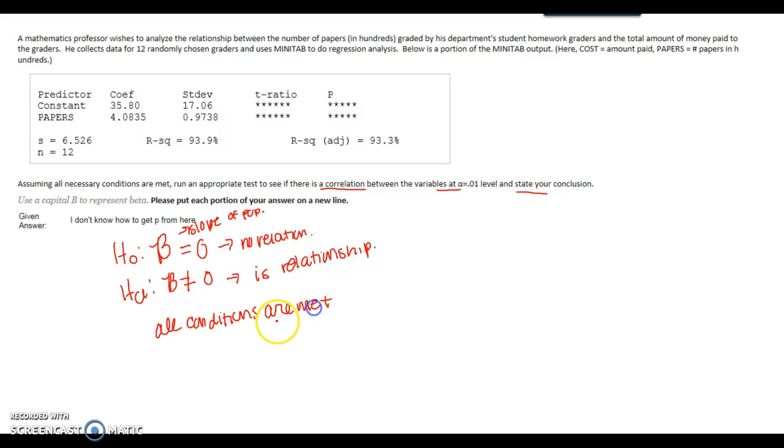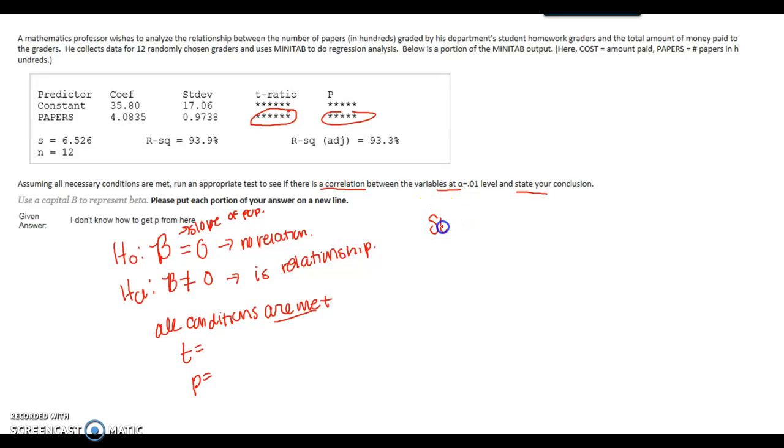The reason for that is the conditions are really long, so we don't want to go through and do them every single solitary time. So what do you need? Pretty much all you need is your test statistic t and your p-value. The tricky part here is that most of the time your t and your p-value will be given. So how do we find that?